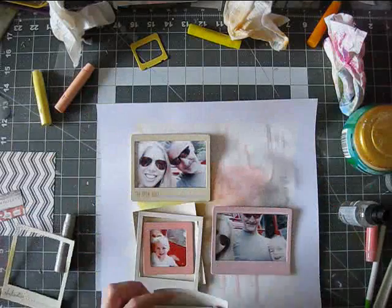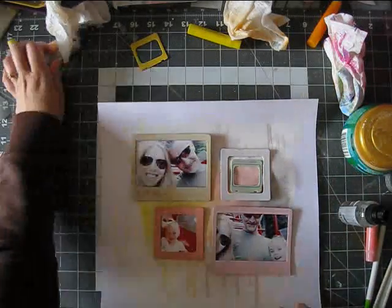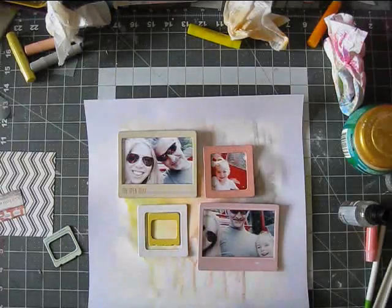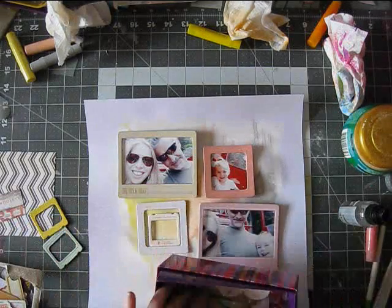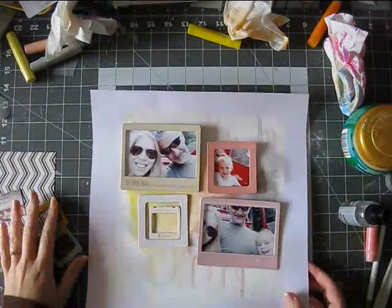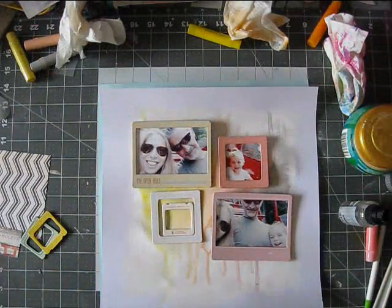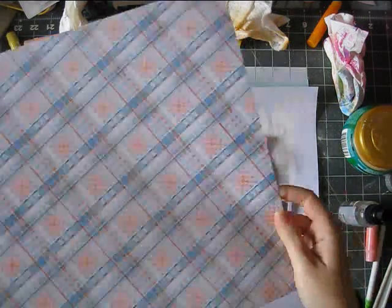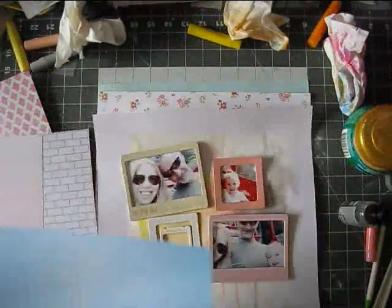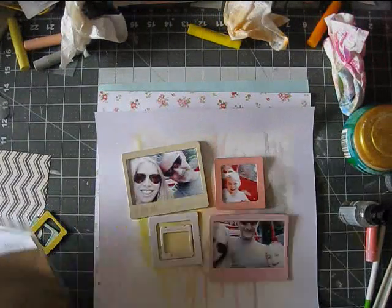And then I wasn't sure about the other stuff that I have left from the July kit. I had already used the items from the kit that had the colors that fit more, these pale yellows and pinks, so I just went to my stash. I think what I ended up using was just the vellum from Crate Paper, from the Oh Darling collection, I'm pretty sure about that. I mostly grabbed the hearts in colors that coordinated, and then a couple of these small half doilies that look really cute and matched the frames perfectly.